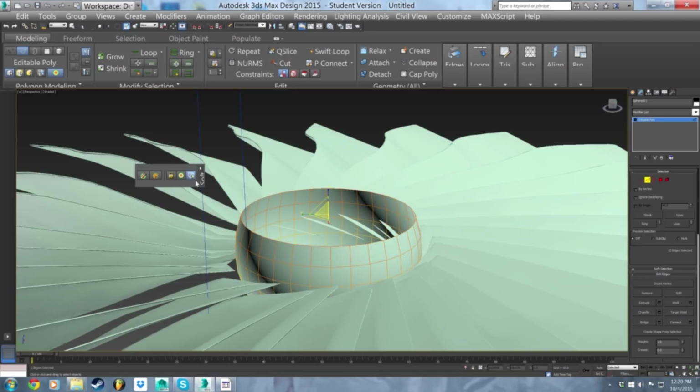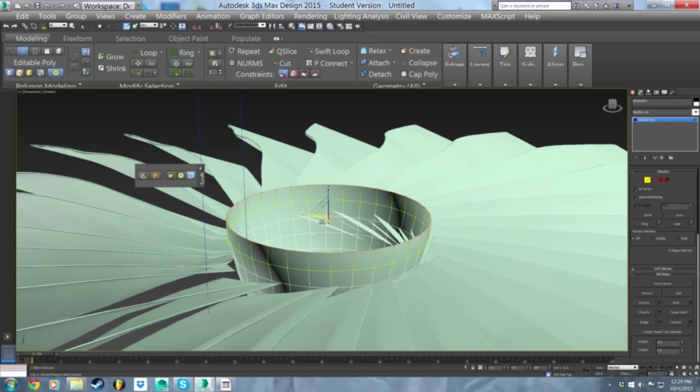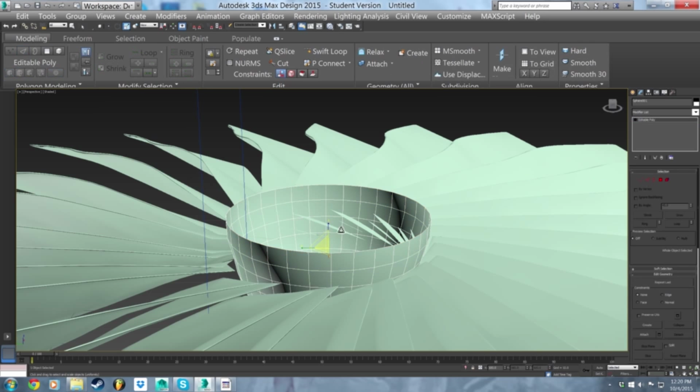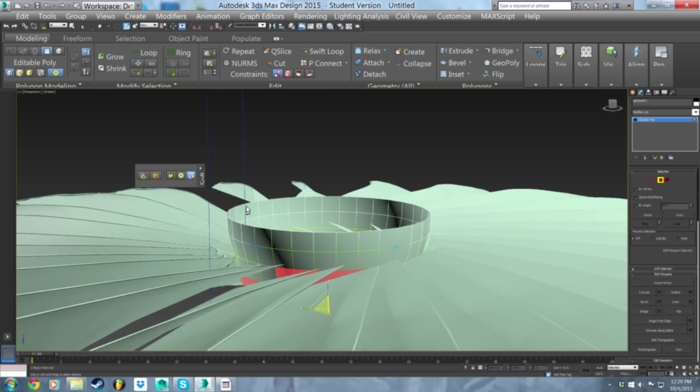And let's go and do the soft selection, and get that kind of look. Turn down the falloff to where only that one is affected, like that. Okay. And then take these on the bottom.